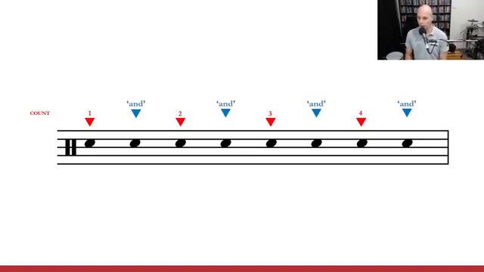So what we do is we have notes that we'll be playing on the 1, the 2, the 3, the 4, the same as they were last week for quarter notes. But now we introduce this new note that sits exactly halfway between those counts on 1, 2, 3, 4. And what we do is we call them "and." Sometimes you'll see them written just as an add symbol or a plus symbol, which is obviously easier than writing the word "and." But that's the way they're counted.